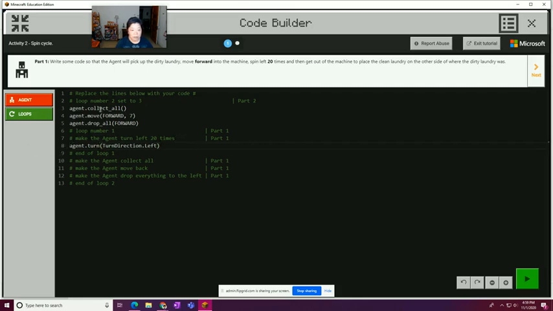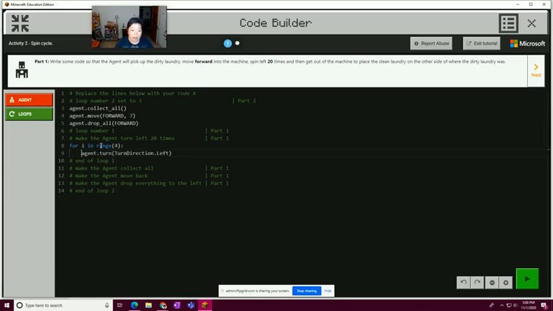So again, we're going to go up to our loops. I'm going to hit enter so that there's a nice clear line for the loop to go on. Okay, so I'm dragging the for loop, and the pass is what we want inside the loop. So I'm going to delete that and put the agent turn inside of there.